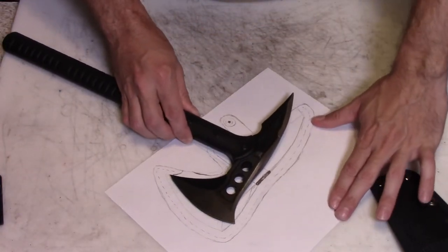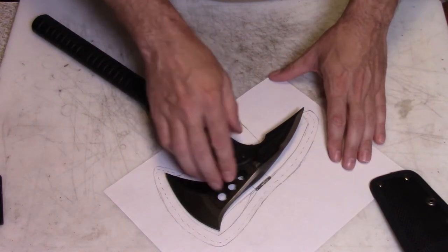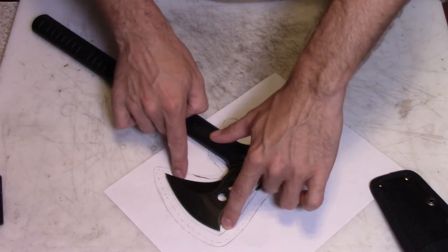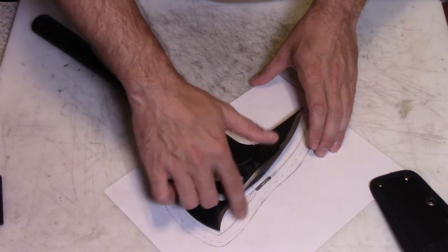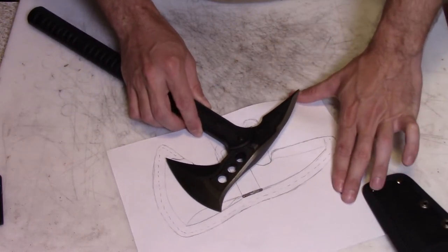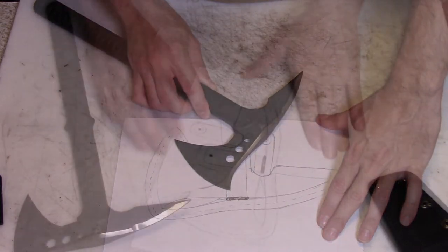The one trick on this was that I want this to be able to slide out and twist out. And with this point that comes up, it'd be real easy to get this locked in to where you can't get it in and out of it. So you have to leave enough room up on this upper side so that the whole thing, if it slides out, can clear the sheath.